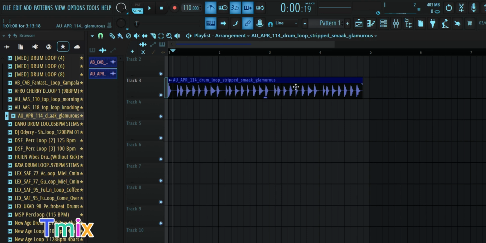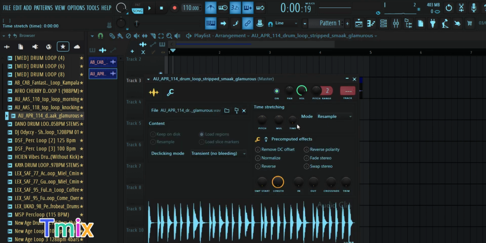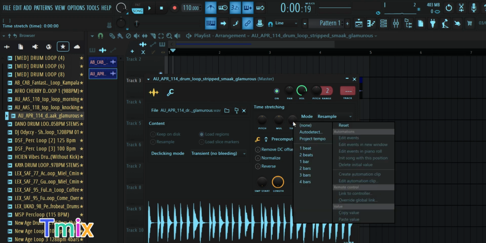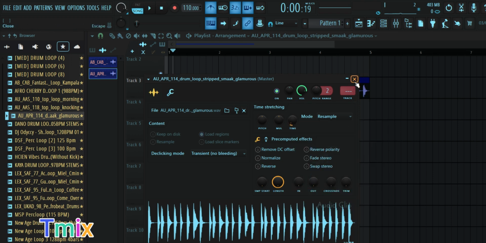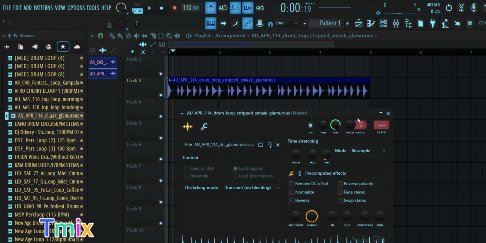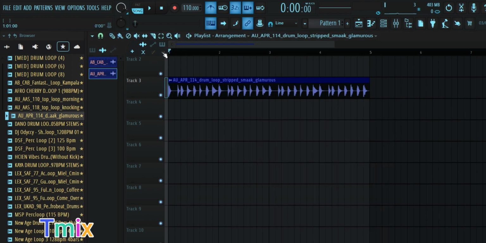So what I can do with this now is just to duplicate. It will bring out my sample, and I can come to the time mode. If I right click this time and go to 4 bars, you will see. Let me do it again. So if I right click and go to 4 bars, you see it reaches 4 bars, it's complete 4 bars. And let me play it now to see if it will match my metronome. Let's see.